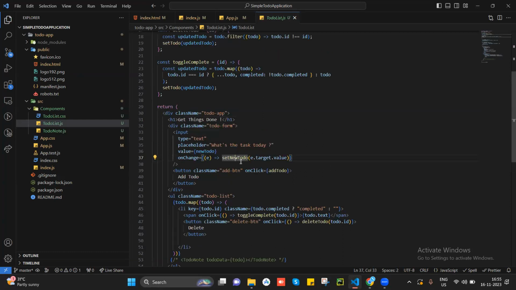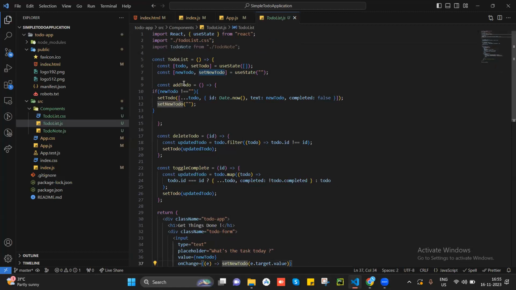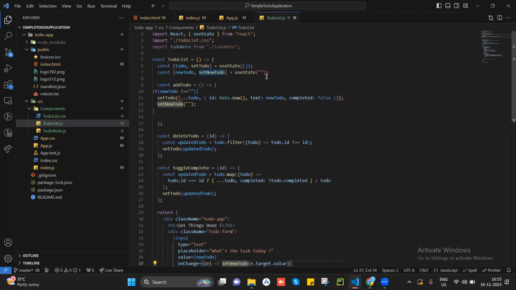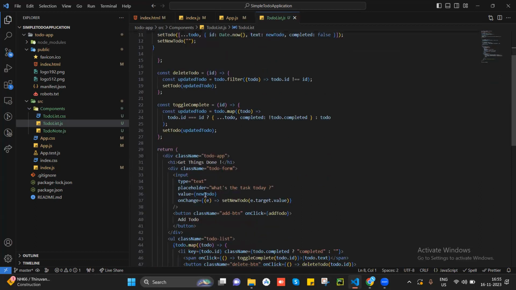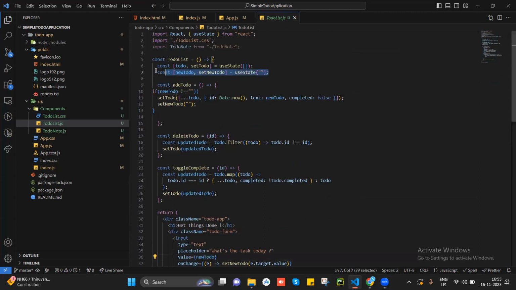This is the place where the state comes. I have already said I want a state to hold that value. So this is the place where we are setting the state. Before that, we need to initialize that state. I need a particular state value to hold my entered value. What the user enters, I want to hold in a particular state. So this is where we are initializing it. This is the first thing we have to do when starting a React project.